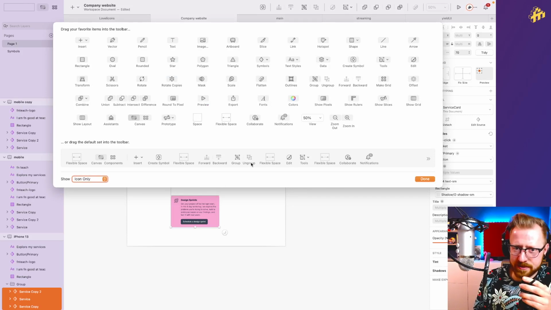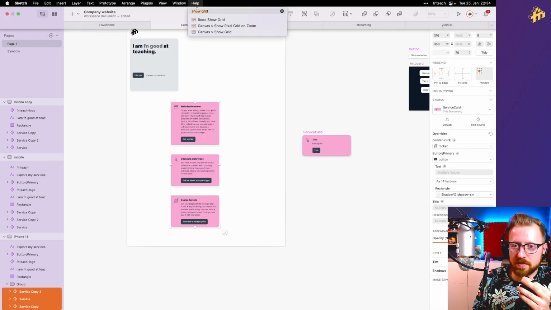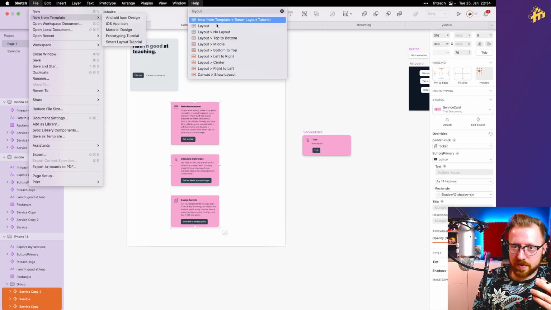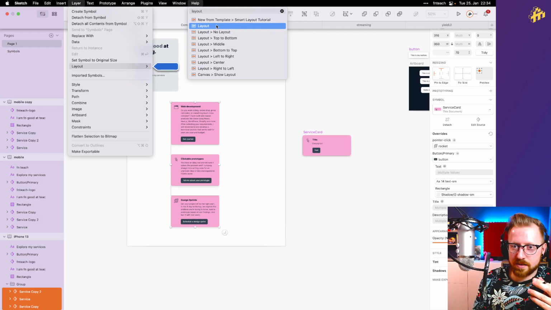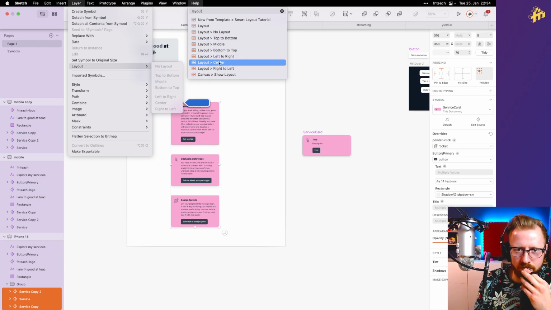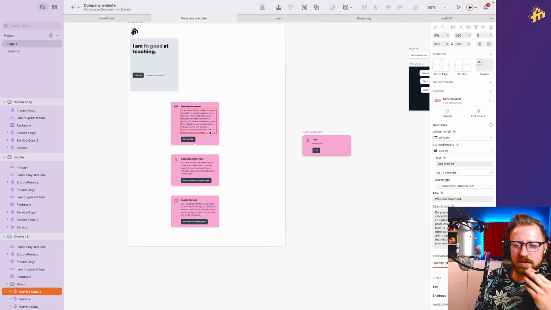Not rulers, not slices. Probably not assistants. And layout also is just a help. It gives us columns overlaid on top of here, but only as a no layout top to no layout. That is the auto layout that we had there earlier, I assume. But where can we select that?